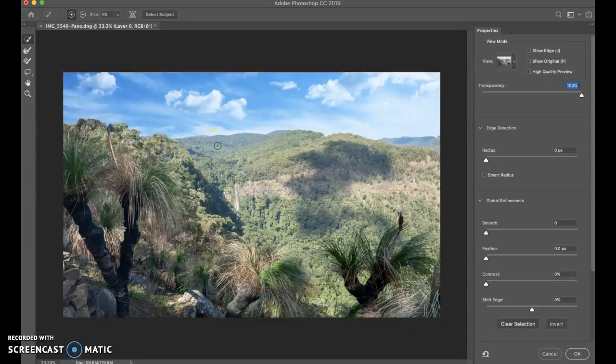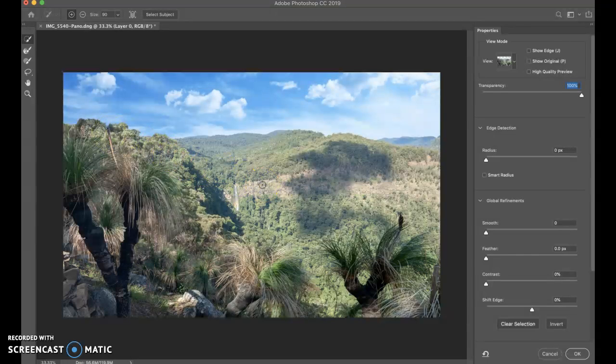The only thing left to do, and you would probably do it before I did this, would be to take away this stick here. You can do it afterwards. The trunk there, well, I can hardly see it now, but they would be things to do. But that's outside of this tutorial. That would just be with the clone tool, etc. This is about the sky.